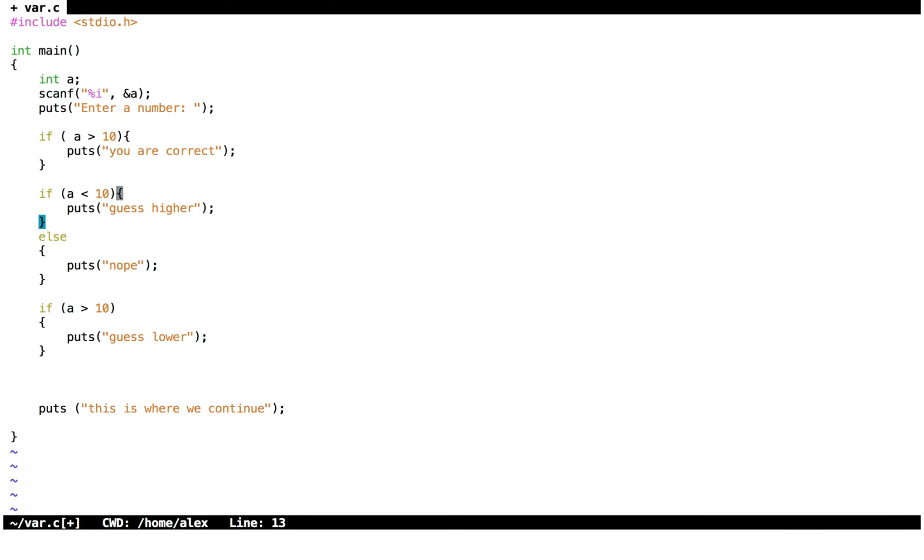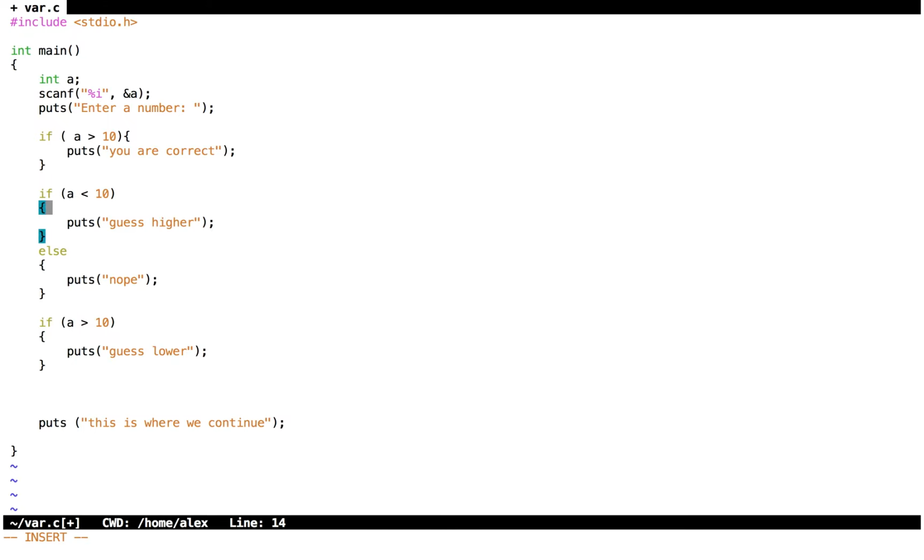So you can see my editor highlights it there. So that's our opening bracket, and then the blue is our closing bracket. So the opening bracket can either go right after the right parenthesis, or you can put it right there. Just try and be consistent. It's something that I don't do particularly well, but you should.